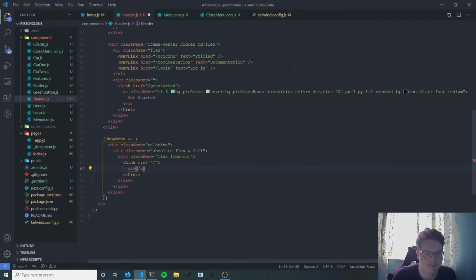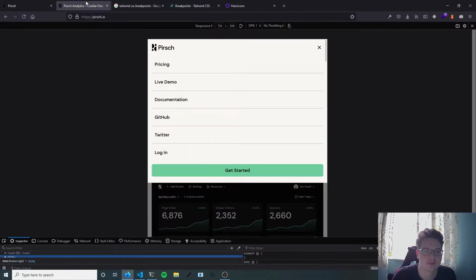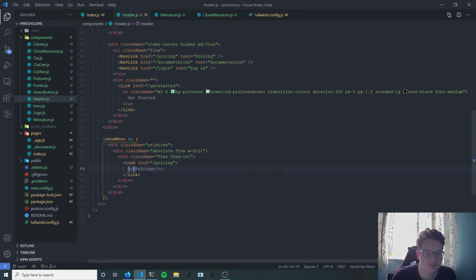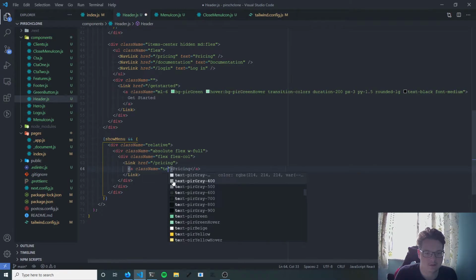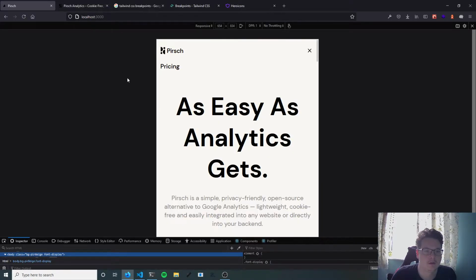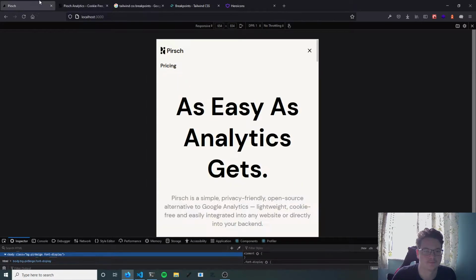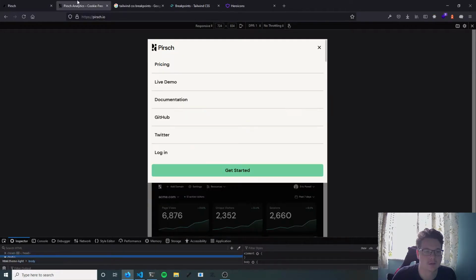So we've got pricing like this. So pricing, so we want to do class name equals text XL, font medium. Okay, text XL. Yeah, kind of the same.